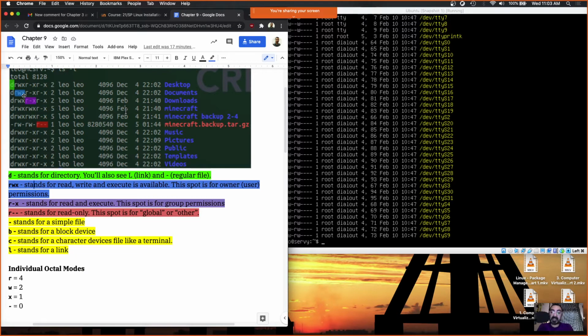You won't have X on a lot of stuff. I mean, regular files don't need X. You don't need X to be able to launch a JPEG. You don't need X to be able to watch a video. You don't need X to be able to do just about anything other than run an executable file. AVI files, MP4 files, MKV files, JPEG files, PNG files, none of that stuff is executable. So you don't really need X for pretty much anything. So read and write are really the only main permissions that you're going to be dealing with on a regular basis. And it really is that simple.